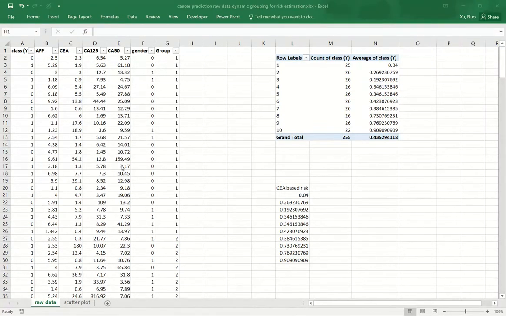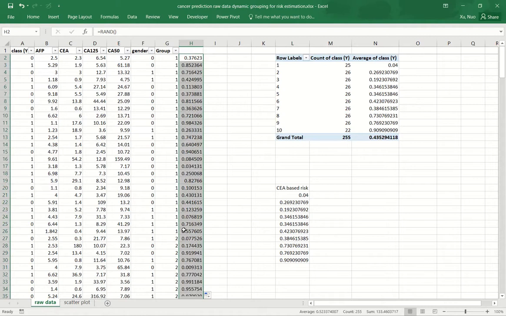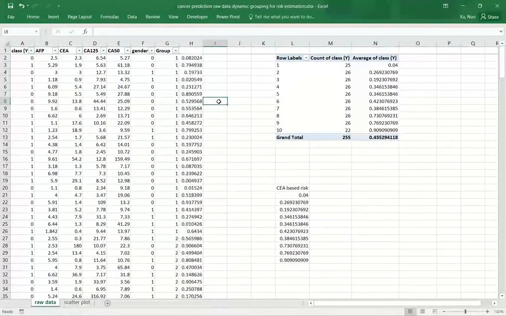I will now add a column of random number as benchmark. So I will use function rand empty parentheses. Double click. Notice this function will constantly refresh itself by generating a new set of random numbers.